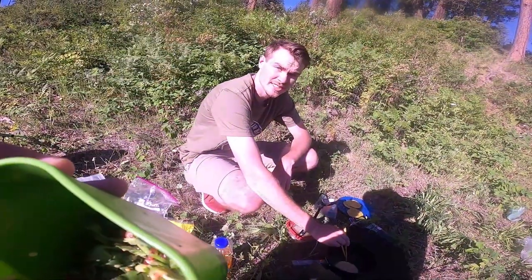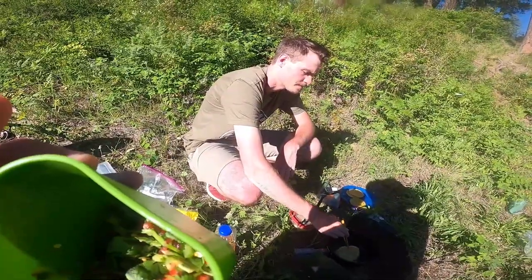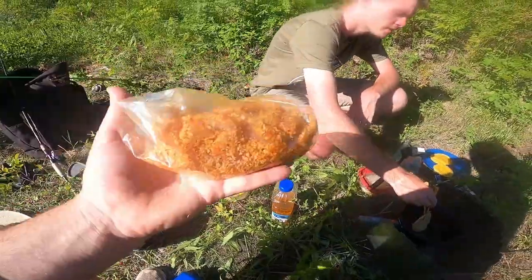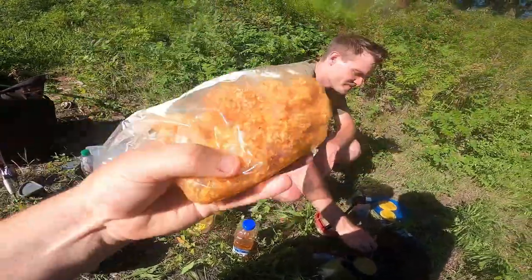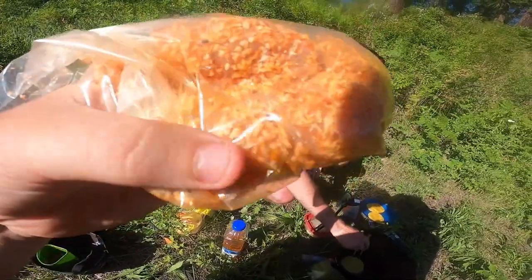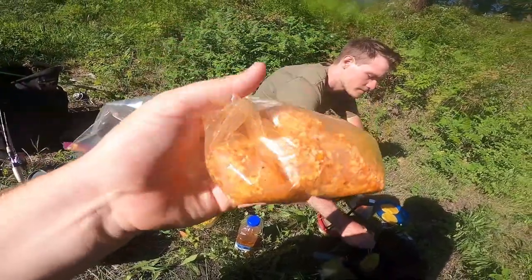Fresh jalapenos are delicious. No. I wish I had some red onion, though. Dice some red onion in there. That would be good. How many bass did you catch today, Hunter? 17.